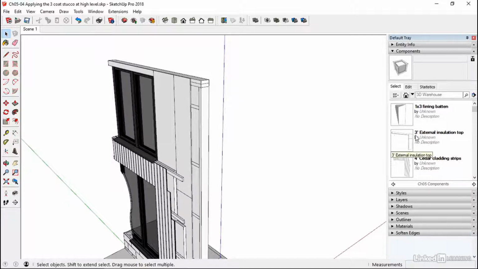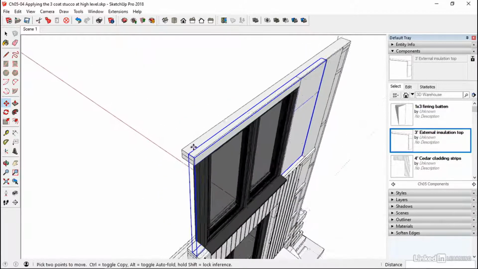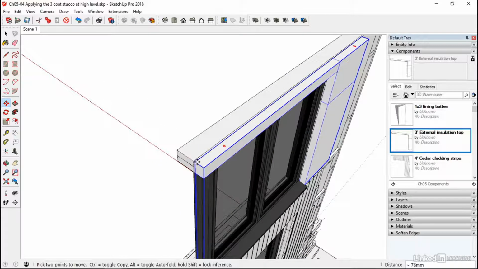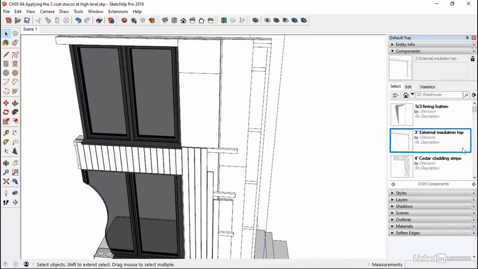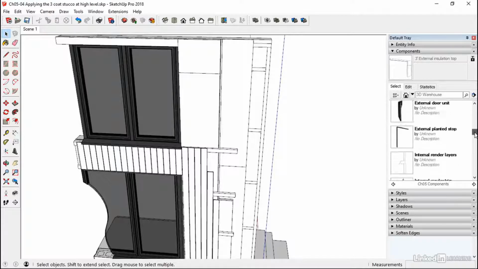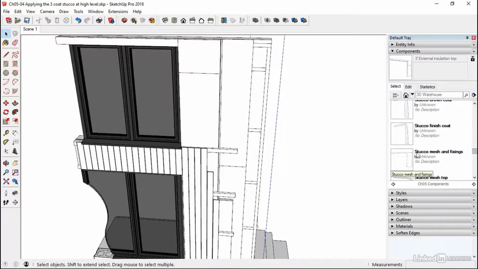So first up, it's the 3-inch external insulation. Everything kind of fixes to this top corner. So I could have made life easier for myself by putting the insert point there, but it doesn't take long to position these things. So the insulation is in first. Then we come down to the S's for stucco. And we're finding this thing first.